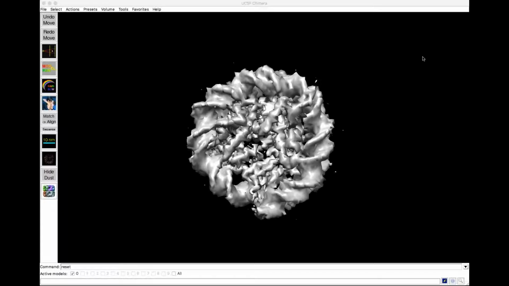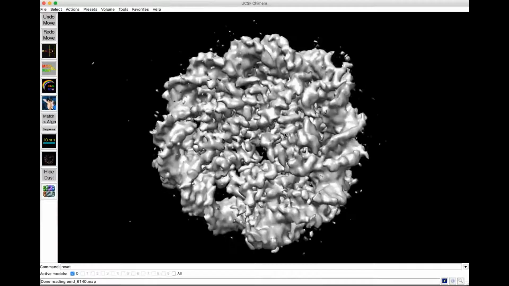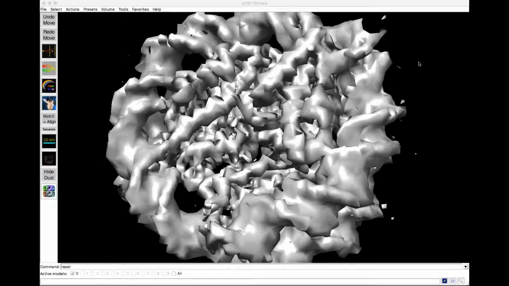One other thing is we're also going to change the step size from 2 to 1. This is basically a binning step, where now we've unbinned completely and we're at step size 1. And here you can see alpha helices with little sidechain bumps, which is great. This will make the program run slower, so sometimes running it at the lower step size is easier on your computer, depending on how fast your computer is.